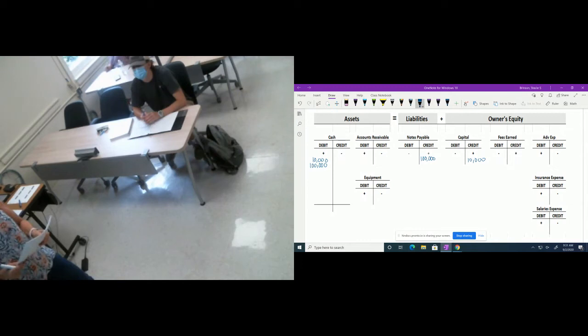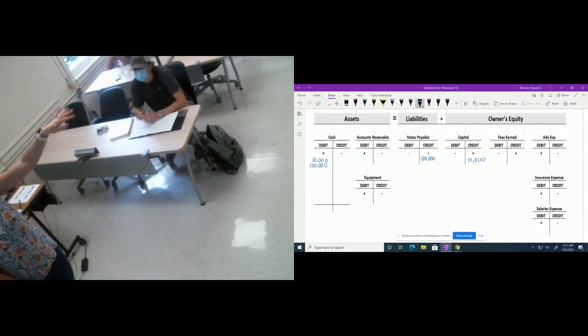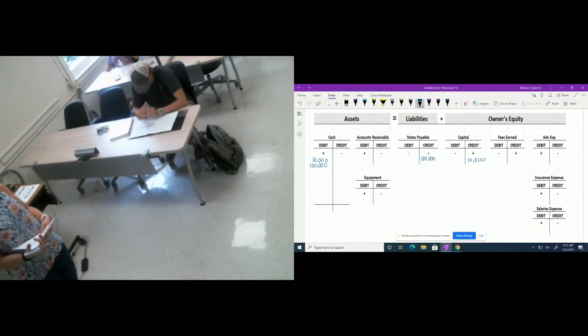But for this one, he's got to buy some stuff, because if you read on down, he's got to buy equipment and stuff. Think about what it would take to set up a practice. If you just open the doors and you've got an empty space and you've got to start business, well, you got to buy stuff to put in there. You got to buy drills and those awful torture tools.